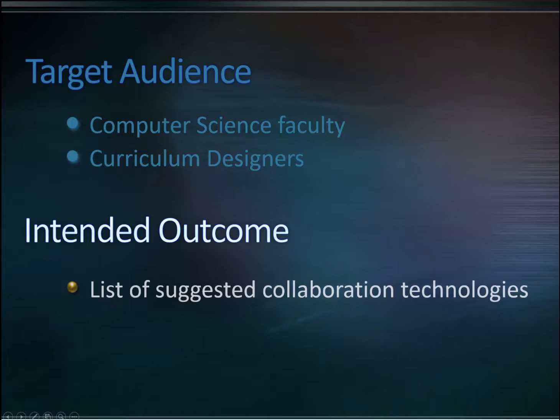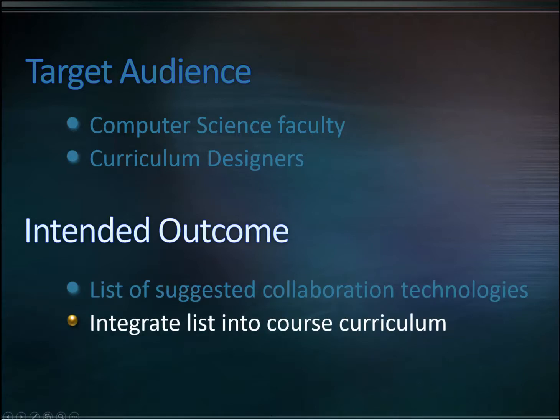Our intended outcome is that we come up with a list of good technologies that fit the bill for these collaboration categories, so that students can know that these are good quality products and don't have to go out there and try and figure out what to use. And then to get that list integrated into the course curriculum.